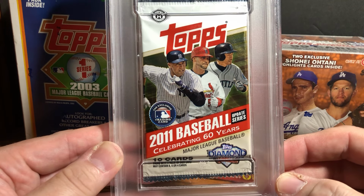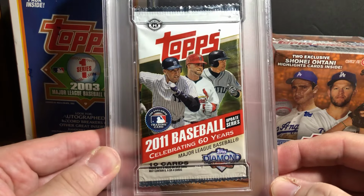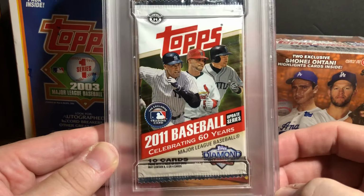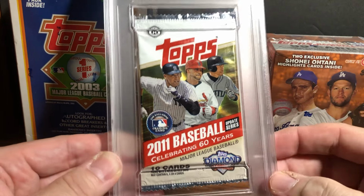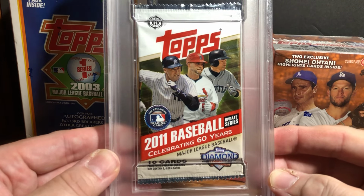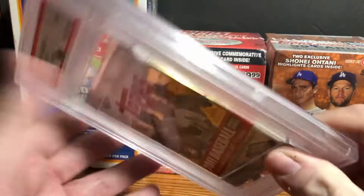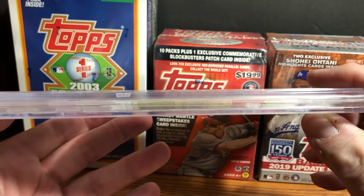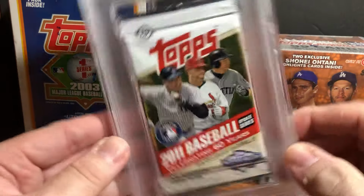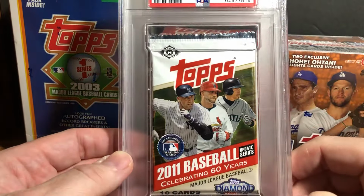And Derrek Lee, I think it was Derrek Lee, 2005. His first solo one by himself was 2008 Series 2. And then it gets more complicated, because the Series 2 wrapper color is different than the retail color. For this, I'd like to stick to the hobby pack. I don't think they'll grade the jumbo packs or the Home Team Advantage, as they used to be called. I don't think they'll grade those due to the slab size.